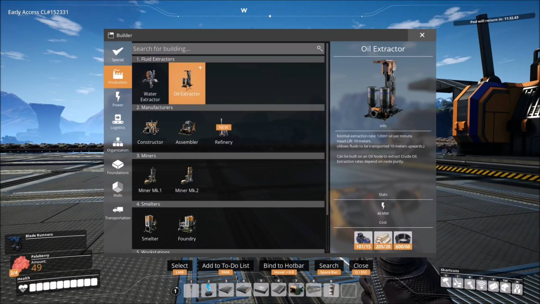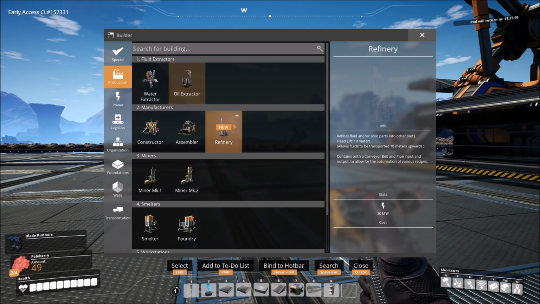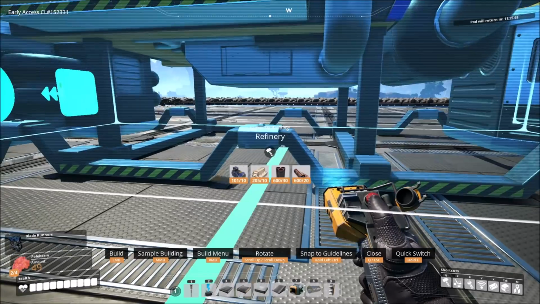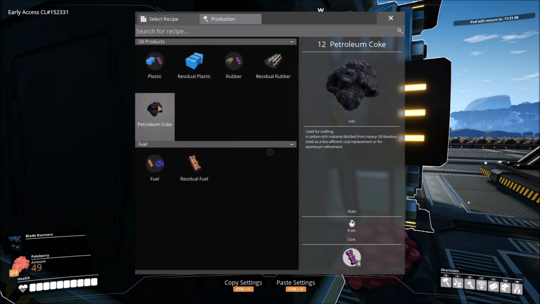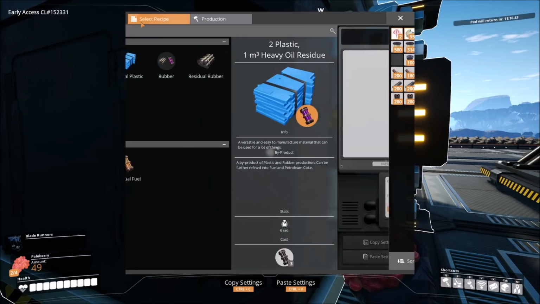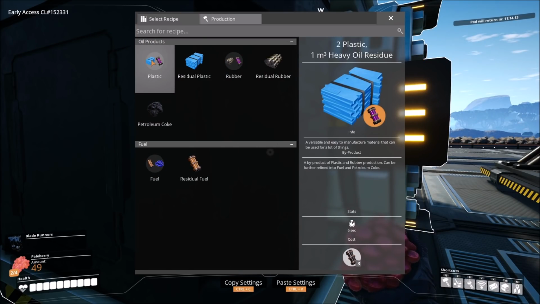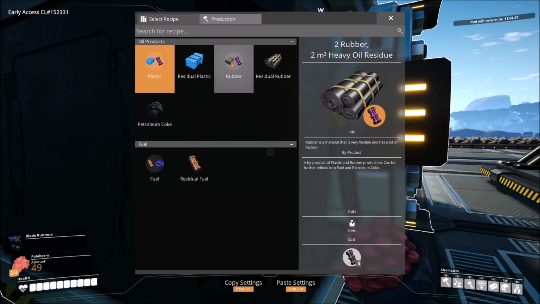Oil extractor extracts oil from oil nodes. Super, super cool thing. And then the refinery, which allows you to turn oil into resources. So this is your giant refinery structure. They're quite large, but we'll go through this as we get into things. But generally speaking, when you pipe oil in from the ground, you can turn it into plastic, and there's usually this residual oil, this heavy oil residue, which you can use to turn into other things. So it's a little bit of a balancing act, but it's not too bad.